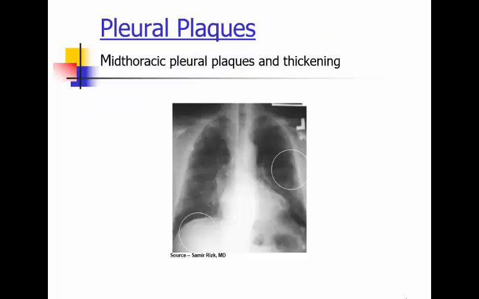The other condition is that one of my patients has both. Actually, he has asbestosis and he has the pleural plaques, which are in the mid-thoracic area and in the diaphragmatic area as well. So your diagnosis here is asbestosis, with history of exposure to asbestos, and pleural plaques as well. But this is benign. Okay.